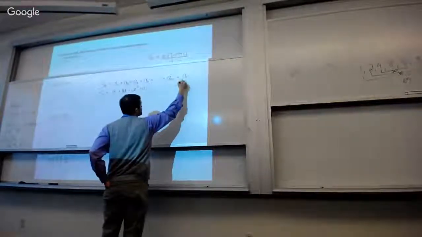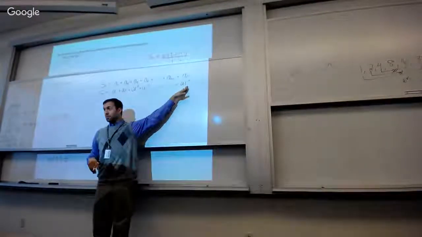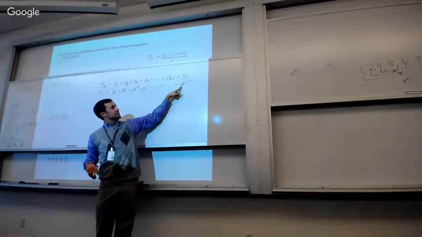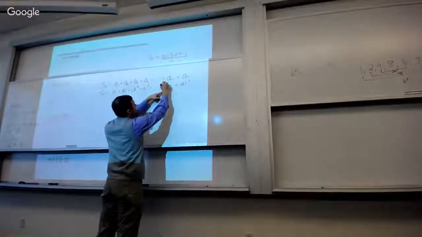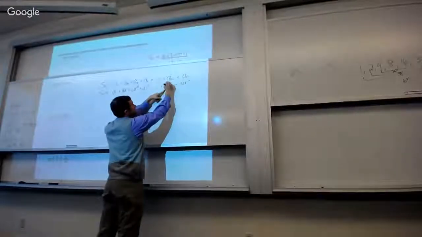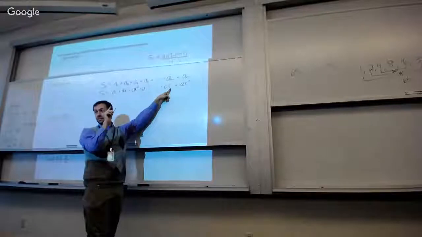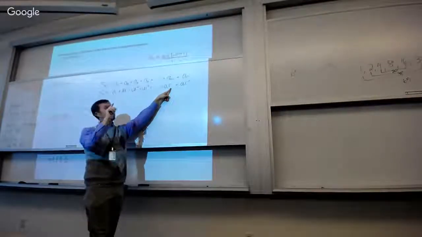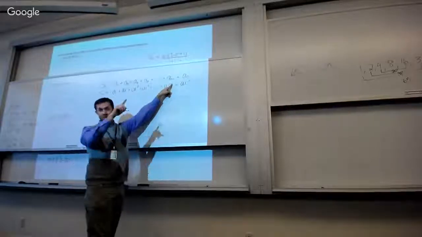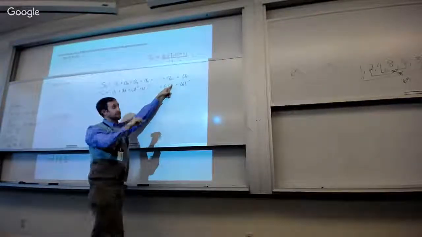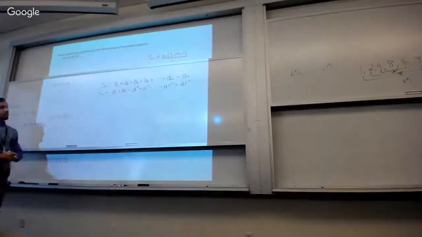So what would the n minus 1th term be? We know that the very last term is a sub 1 times r to the n minus 1, because that's just the general formula. If you want the nth term, it's a sub 1 times r to the n minus 1. And so what's the term before it? A sub 1 times r to the n minus 2. So now we have this sequence here, and we'd like to find the sum of it.